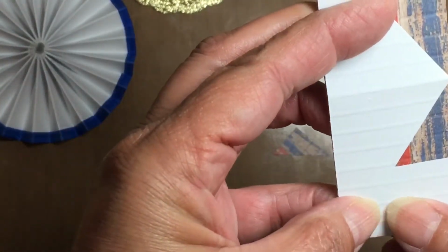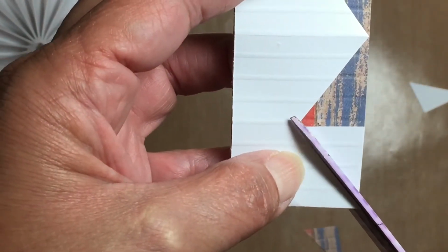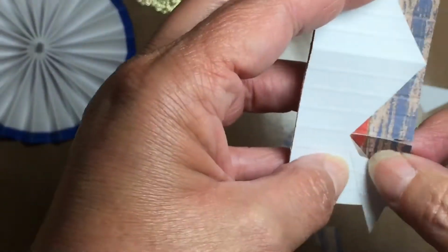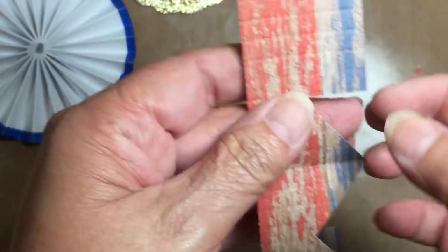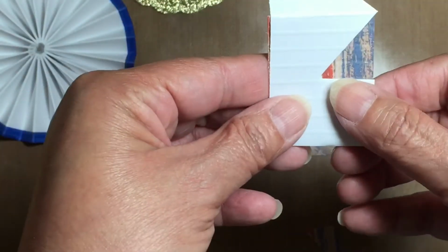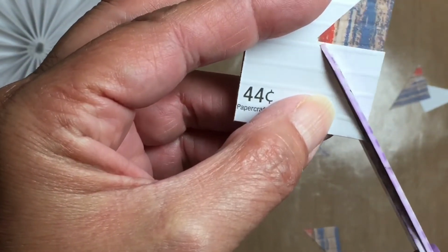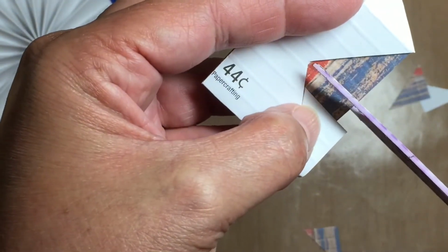and I like to make sure that my paper is all, you know, straight. So point to point, and then down. That one's a little bit crooked, but that's okay, it won't show. Okay, 1, 2, 3, 4, fold, cut, point to point, and then edge to point, right down the center.